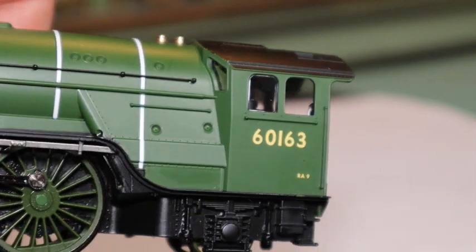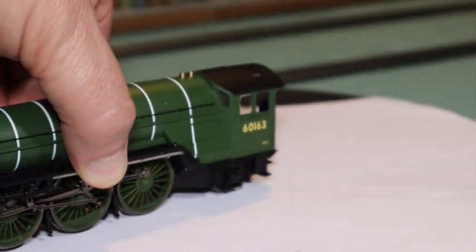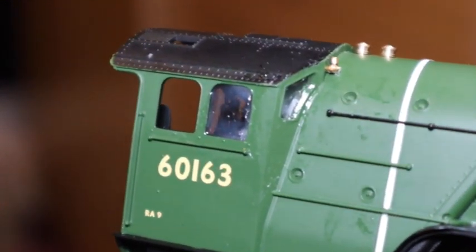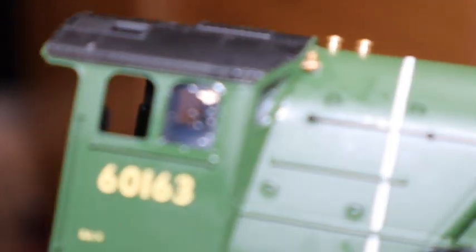Oh, there we go, I got it. Okay, you can see in there, there's a window, like you can see clearly. Yeah, so that was the side where the window was on. And you come into here now. I'm going to try and get around the other side. Let's have a look. Try and put the camera this way. Right. Okay, we get focus. See, there's a window in there now. And there's a window in there. So the missing window's been replaced.